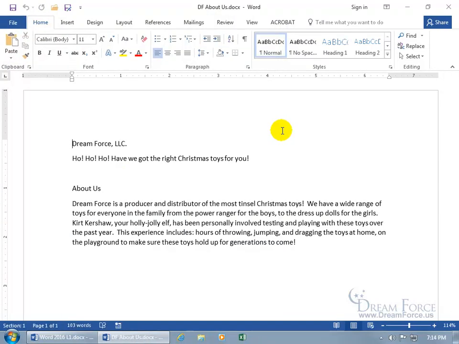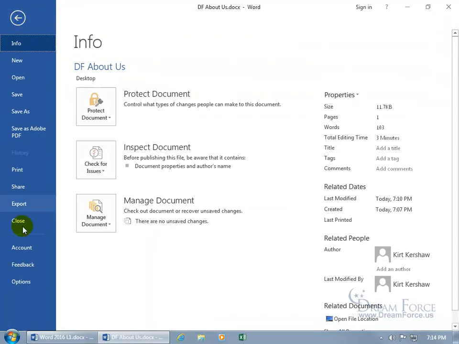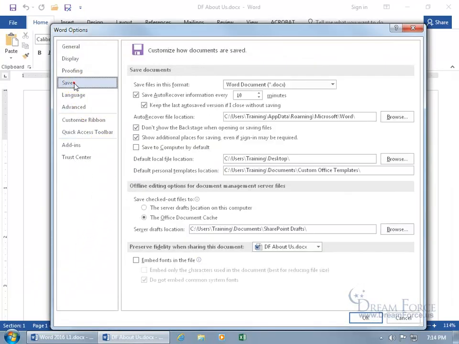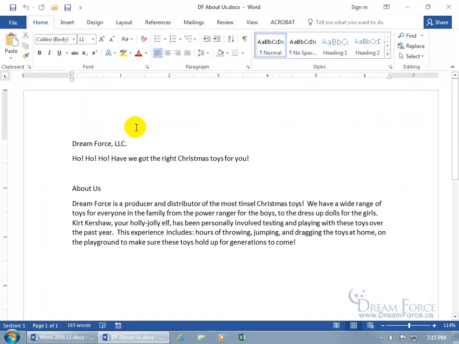Now, when it comes to saving and opening your documents, if it takes you backstage and you're like, hey, I added that command to the Quick Access Toolbar, the Open or Save As, and it always takes me backstage and doesn't go right to the Open window or the Save As, then you want to go backstage to File and change the options by going down to Options and choosing the Save tab, and then come down here and check Don't Show the Backstage when opening or saving files. Then once you check that, go ahead and click Okie dokie, and you won't run into that backstage issue.